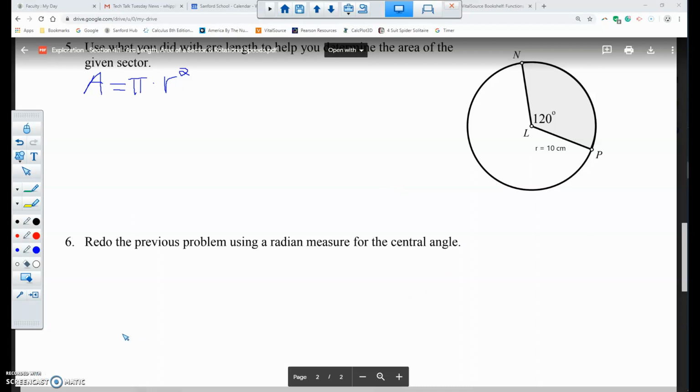I'll tell you right now that the answer to number 5 should be 100 pi over 3. Here, let me write it. I'll let you think about what the unit should be, but keep in mind you're finding an area. So this is the answer you should get for both of these problems. In one you're doing it in degrees, in the other in radians, and make sure you show your work for how you're getting 100 pi over 3.